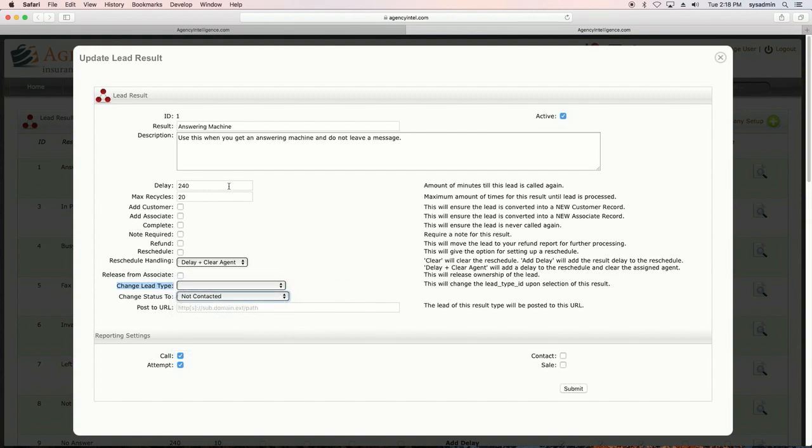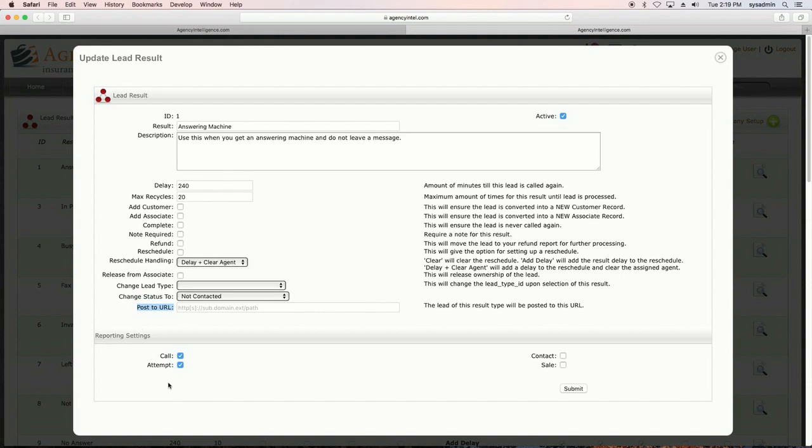It gets called first, and then I would delay that maybe 2 or 3 minutes, especially if you're having the associate transfer the call over to another employee who is bringing up the lead manually instead of waiting for the call campaign to populate it. You can also utilize dispositions to post out to a URL. So if you're using a third-party predictive dialer or things like that, then you can use these post URL strings down here in the result to control when to post and what gets posted over.